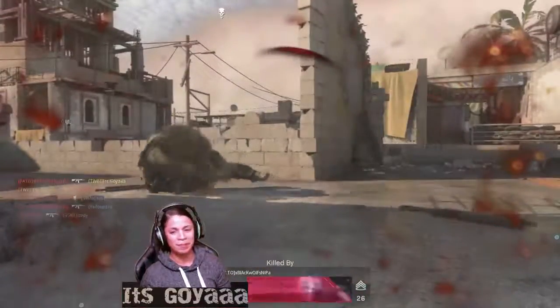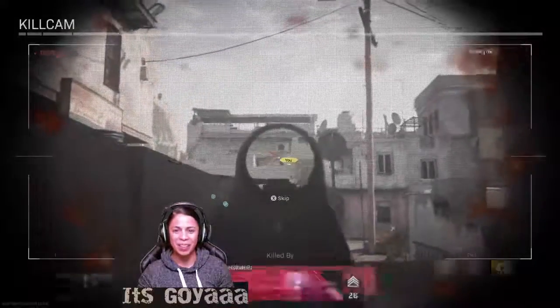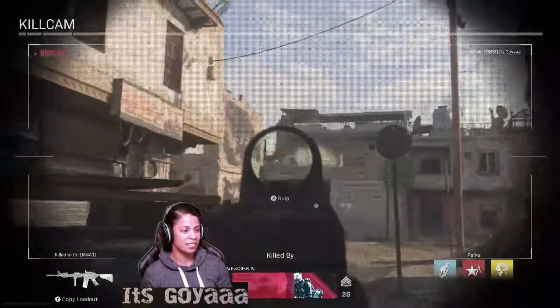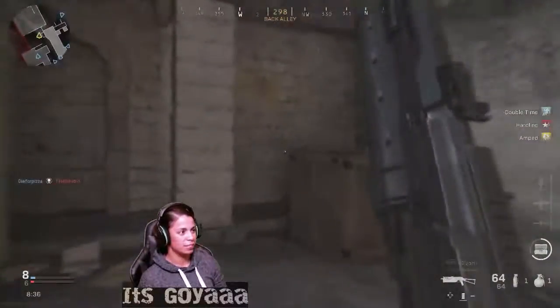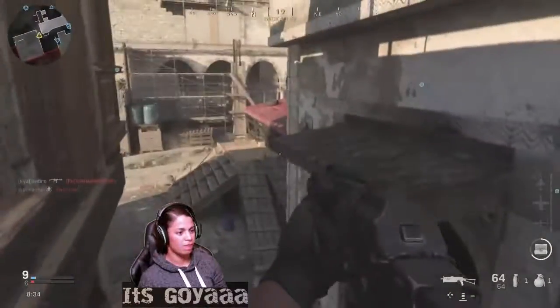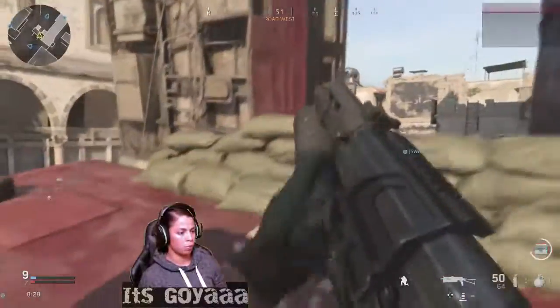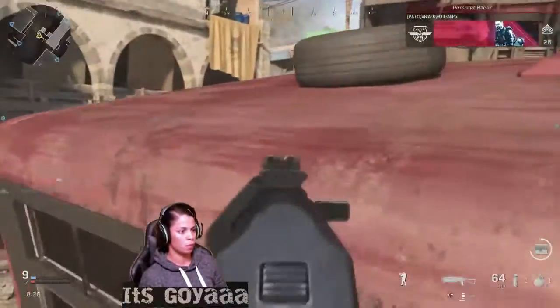Oh god. Oh, I ran right to him. Like, I don't know why I was like, oh, let's go over to the guy that just killed my teammate. Let's give him another kill for his kill streak. Spotted. Enemy personal radar online.